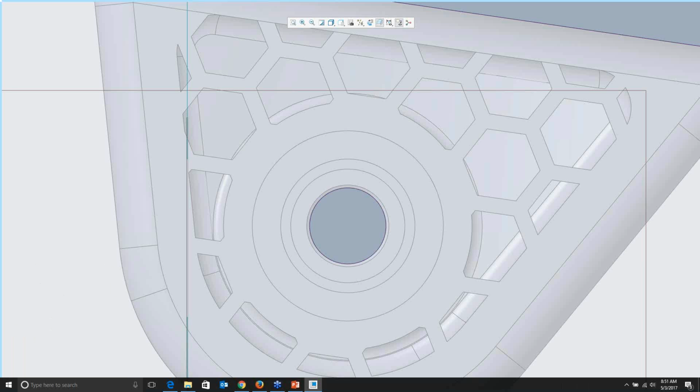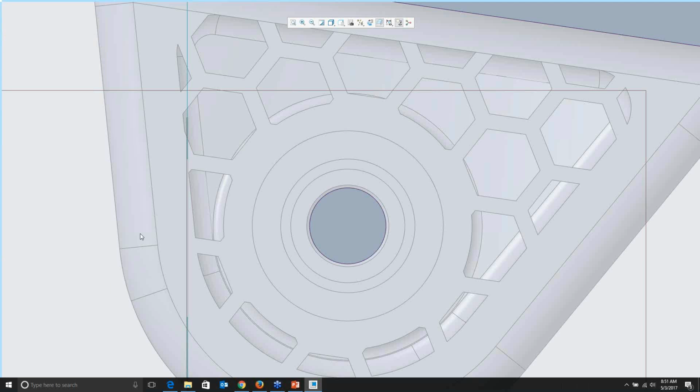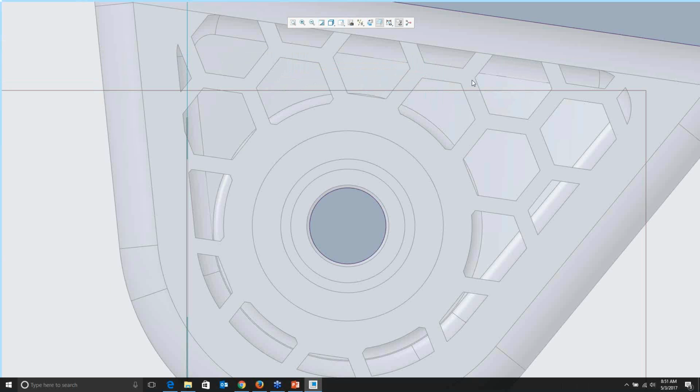I can still move my mouse over to the left and access my model tree. It'll pop out automatically. I can still move my mouse to the top and it'll automatically pop out the ribbon, and I can pick any command I want, right? I can still move my mouse to the bottom, and the message bar at the bottom will pop out as well. But again, for the most part, all of those things are collapsed, so that way I have much more modeling real estate.